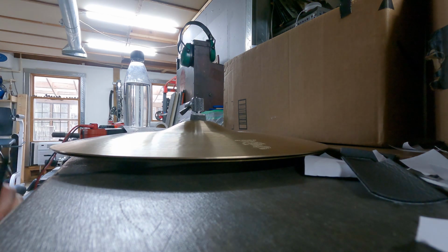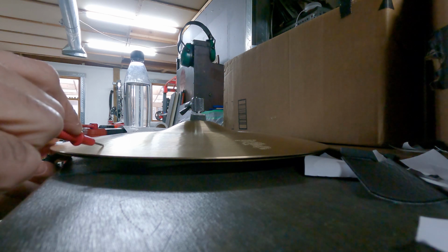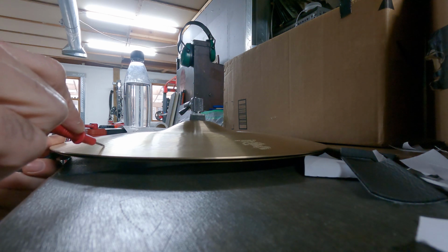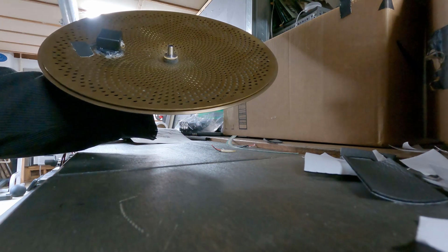All right, clutch is on. Let's double check our work again. Contact, no beeps, squeeze, beeps. All right, that's what we want. And that is it for wiring the hi-hat.